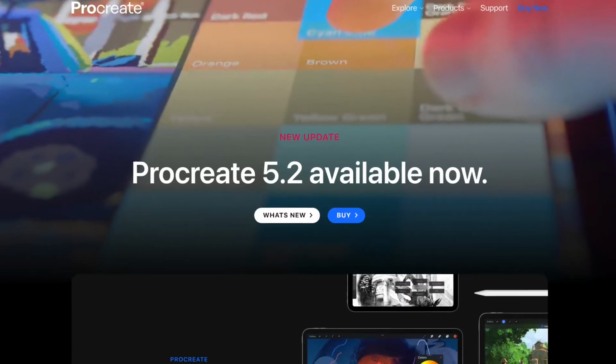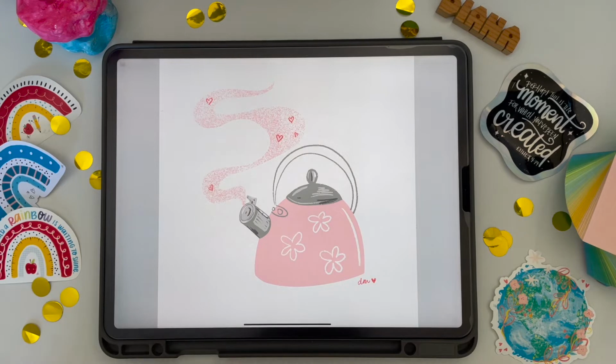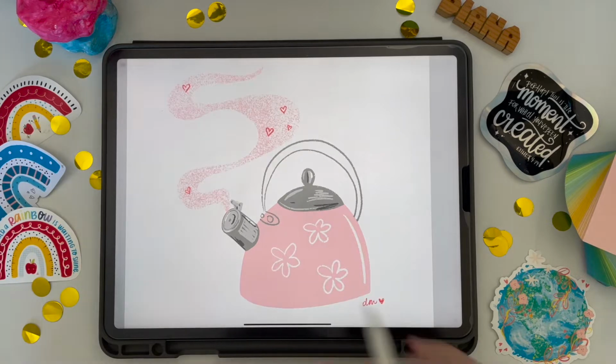I create most of my digital artwork in the app called Procreate. If you use other drawing apps, it would work in a similar way, but the specific details of how to create your outlines and things like that will be shown in Procreate. I have this image of a tea kettle that I would like to create a die cut sticker with.